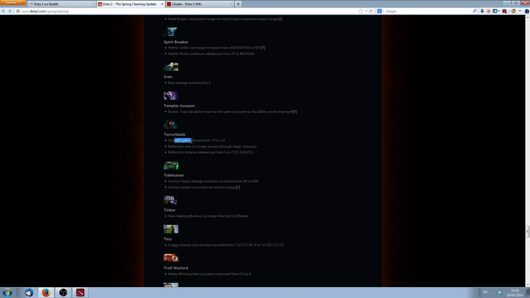Terrorblade nerfs, so that's nice. We'll see less Terrorblade now in pub, hopefully. Strength gain reduced from 1.9 to 1.4, so he was as thin as paper before, but now he's as thin as wet toilet paper, so he can be killed very easily if he has no items.